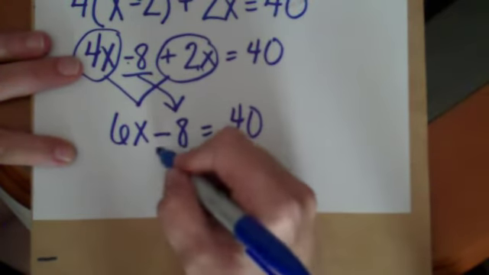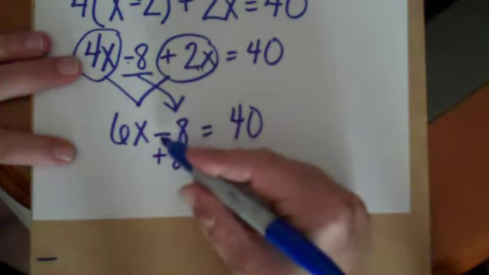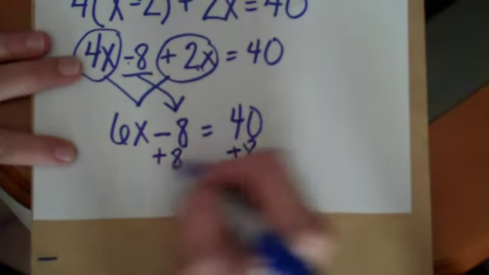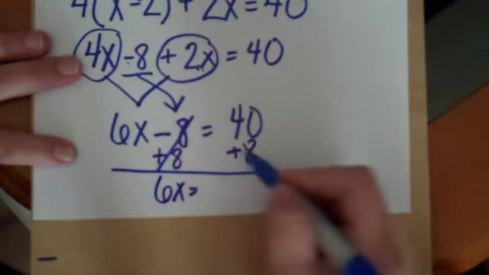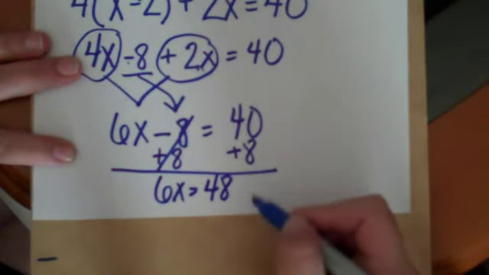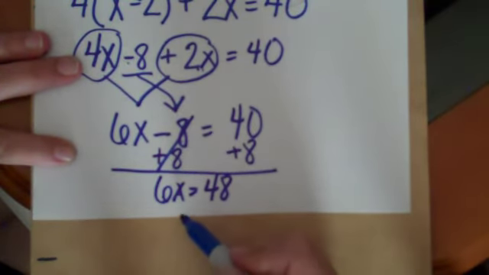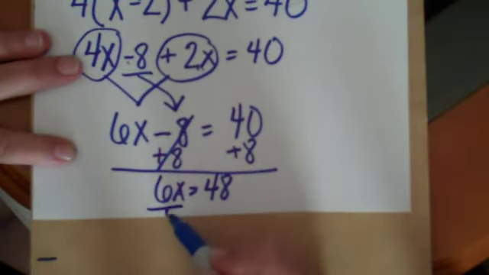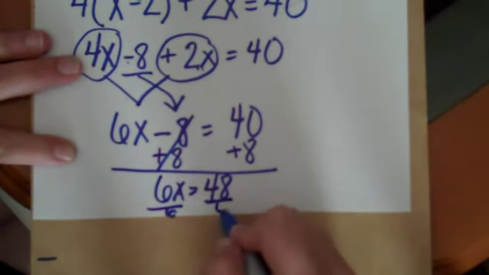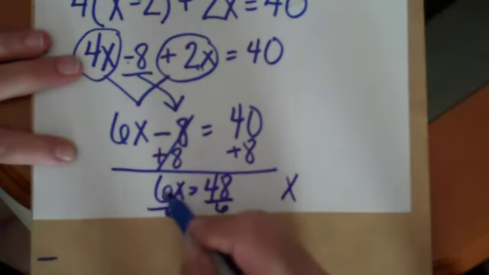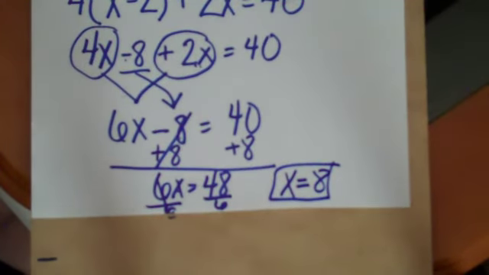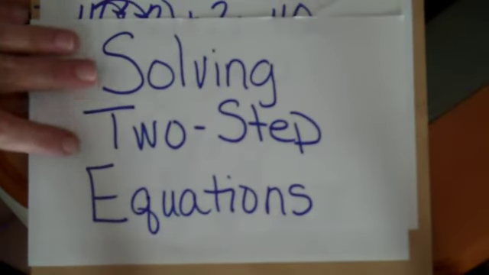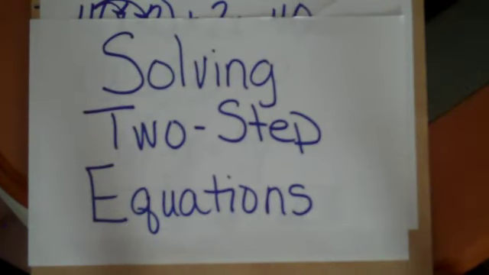That's your Facebook friend, remember? He's going home first. So the inverse of subtract is add. So we're going to add 8 to both sides. That leaves us with 6x over here because the 8's canceled. And over here we get 48. Okay? Now, x times 6, the opposite would be to divide, so we need to divide by 6. I'm running out of room. Okay, so 6 is canceled. X equals 8. So the solution to this problem is x equals 8. So this was solving two-step equations. Some a little simple and some pretty complex.